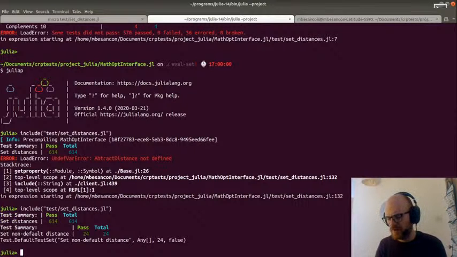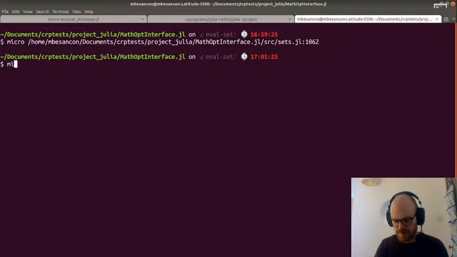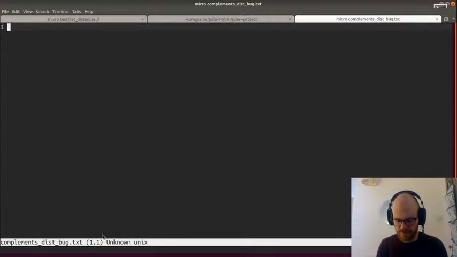So I think we still need to document what's going on with the complementarity sets. Microcomp bug, elements, dist bug txt. Complements access to variable bounds.